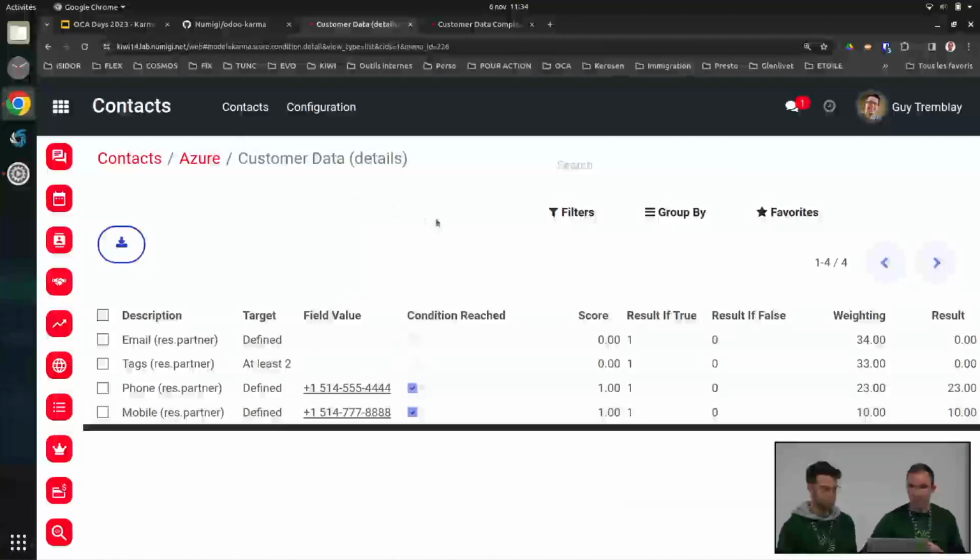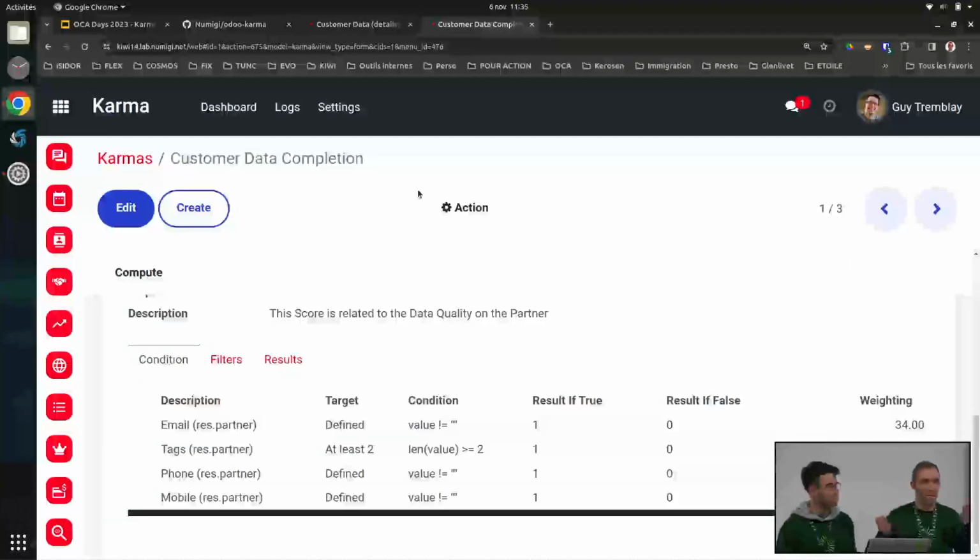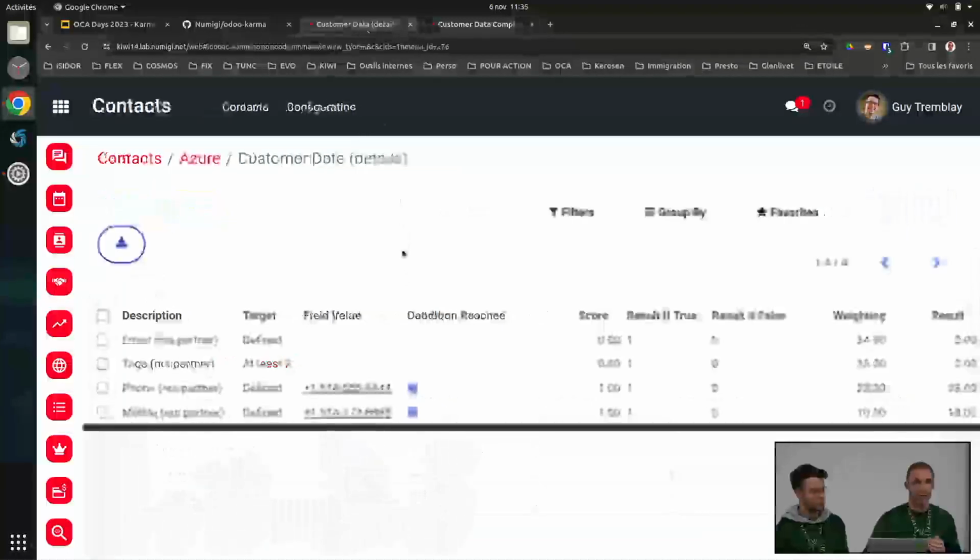So on the list here, I see I have reached 2 conditions out of 4, and I can see that each condition has a result. If I make the parallel between the configuration and the result, each condition that is set in the karma will be displayed in the detail of the score.